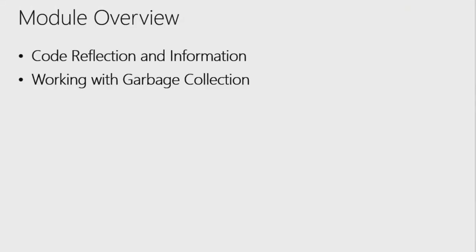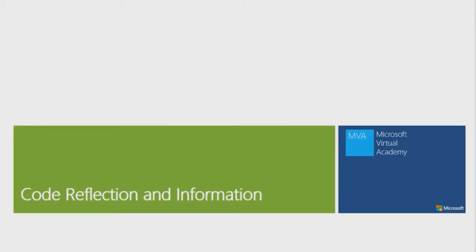Great. But the overview is we're going to be looking at code reflection and obtaining type information from that process, and also working with garbage collection, which sounds incredibly interesting. This is all very disgusting. All right, so first is code reflection, which is very powerful. We already talked about types and its metadata. We'll be getting into that. Beautiful. All right, let's jump into it.